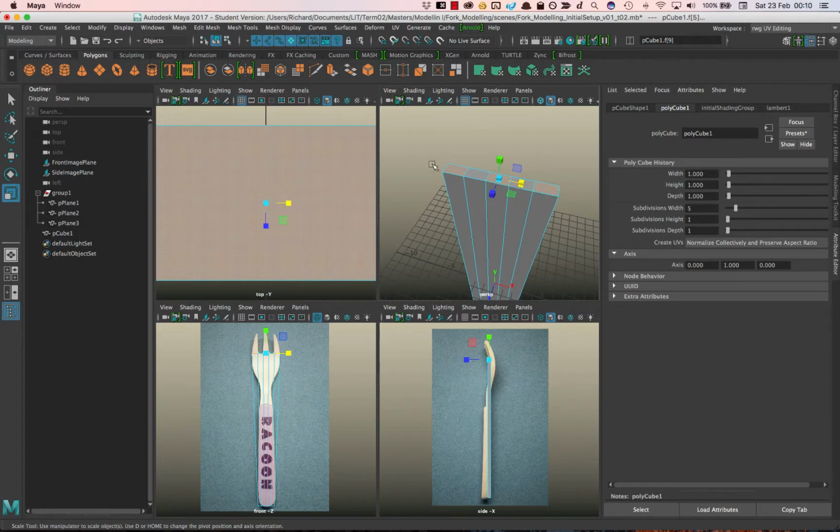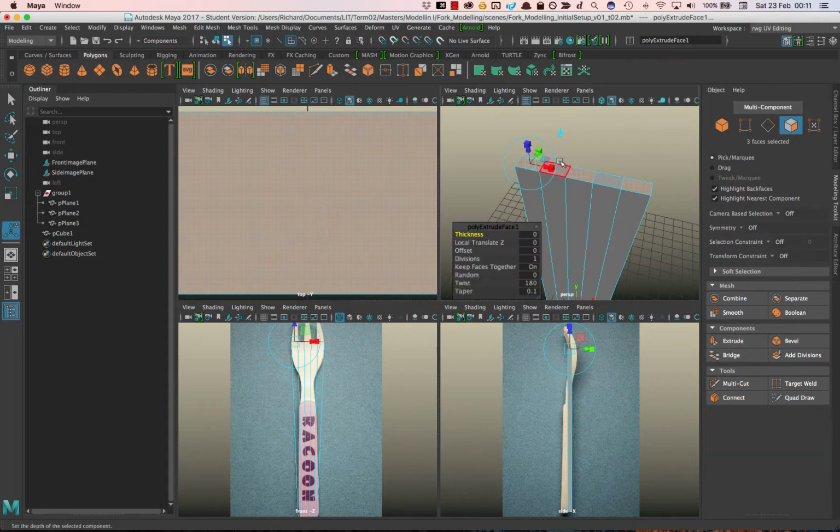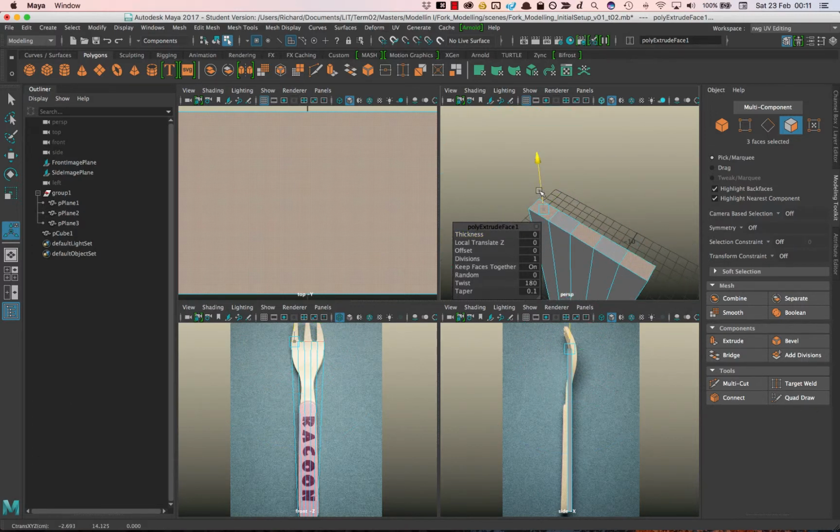So there's lots of different ways to access all of these commands, including the menus, which I highly recommend you go through. So I'm going to use marking menus, and I'm also going to use the modeling toolkit, which is this button just up here, and here is my extrude option. Now it feels like my gizmo is a little bit too small, so I'm going to hit the plus key. There we go. Now I can drag this up by eye, so I can start to drag up here.